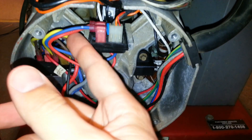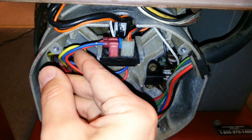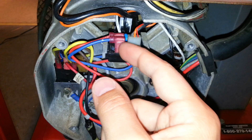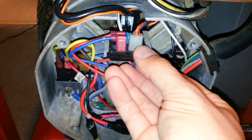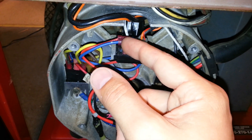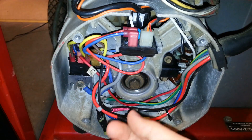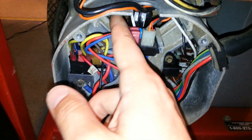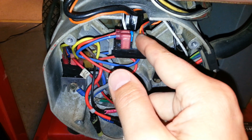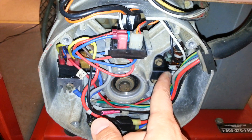The next thing to check is the DPE windings, which are usually the red 2 and 6 wires here. Number 2 is the blue wire, which should always be closest to you. If you take these two off and apply your test leads — doesn't matter which way they go — you should get somewhere between 2 and 3 ohms. This is what powers AC to your voltage regulator, and then depending on feedback from the system control board, it varies the amount of DC going to your rotor field through the slip rings.